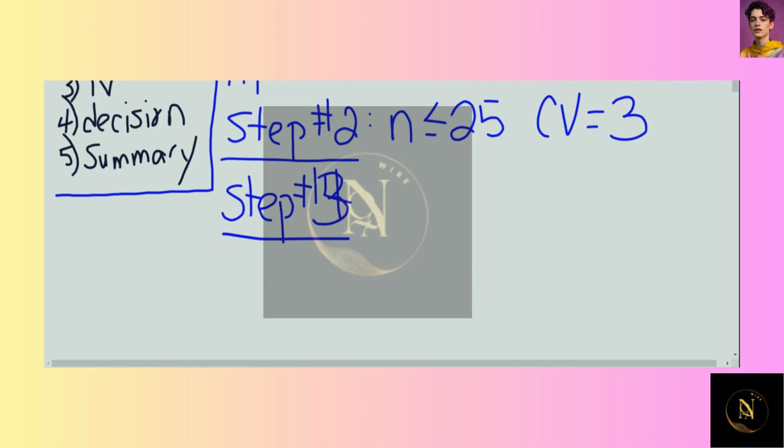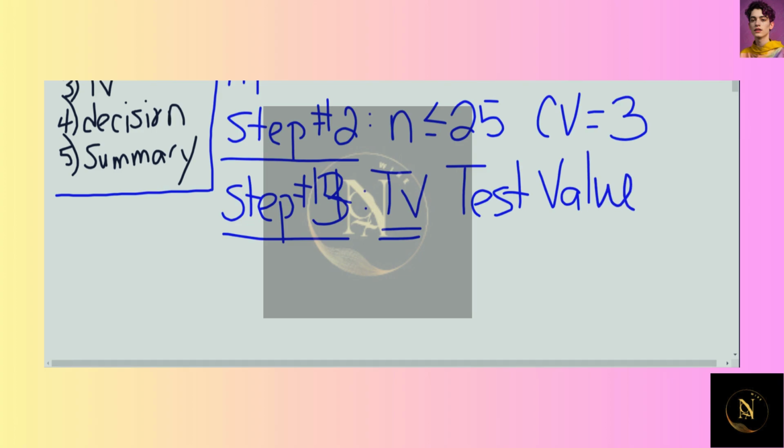Actually, step 3. What do I say? Step 3. And we want to find what the test value is. So in determining the test value, we're going to have to take a look at all of the data points, and we're going to have to create signs for each one. If the data value is bigger than the median, we're going to give it a plus sign, and if it's smaller than the median, we're going to give it a minus sign. So when we go in the order in which the numbers were given to us in the problem, again, we're comparing everything to 27.